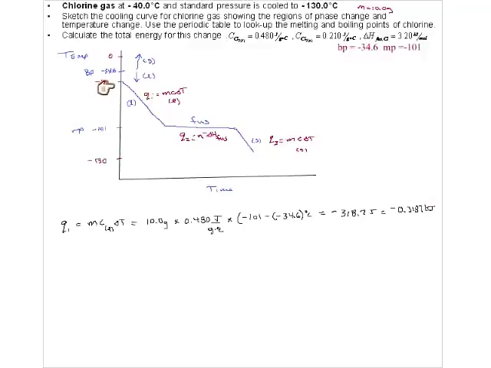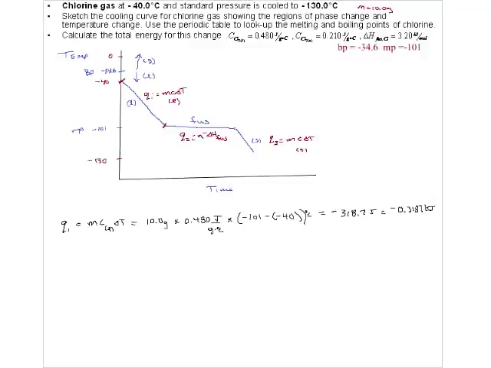What did I do there? See, I made a mistake. The final temperature for this stage right here is minus 101, and it's going from minus 40. So I got this calculation wrong. So let me just fix that. Okay. So it's going from minus 40 to minus 101, which means now I have to do my calculation all over. So let me calculate this.